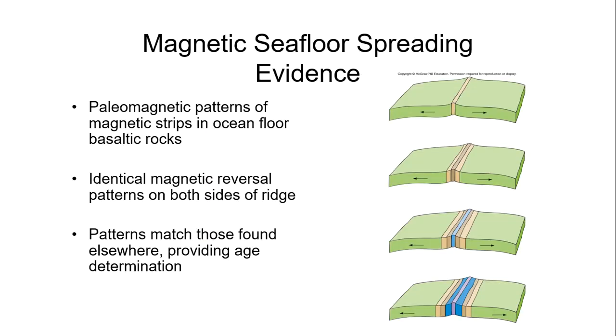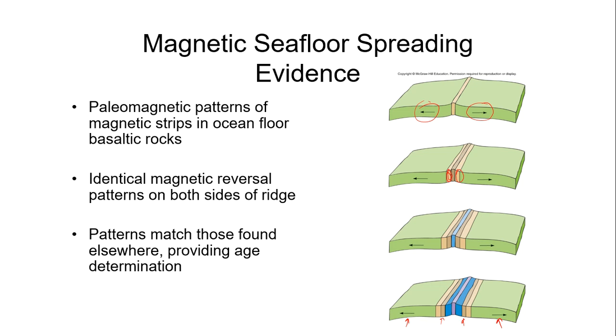Another bit of evidence on the bottom of the seafloor is the magnetic field recorded in rocks there. Basically, you have paleomagnetic patterns of magnetic strips in the ocean floor. As the magma cools and forms into igneous rocks, you have patterns of magnetic field that are identical but in opposite directions because of the flow of the lava. They're identical on either side of the rift. And then as a new layer forms, you have more identical magnetic strips. So you have these older layers which have identical properties, and then newer layers which have different but identical properties to each other.